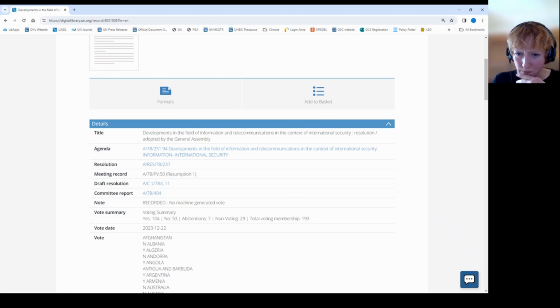The next question is, can you show how to find co-sponsorships, which is a little bit different from voting. I know we're running short on time. Okay, now I can briefly go back. There is another question here about voting: the voting records consider all the full membership, but not all members have voting rights at the specific moment.